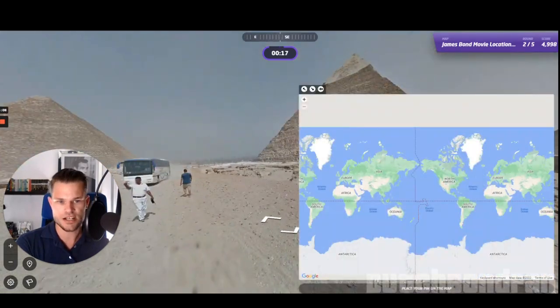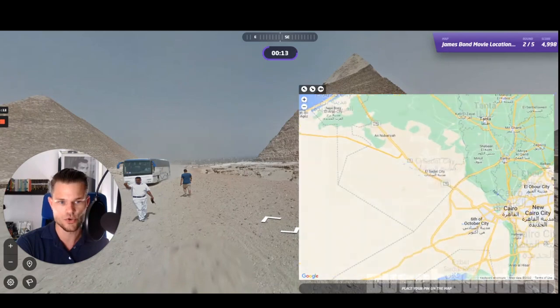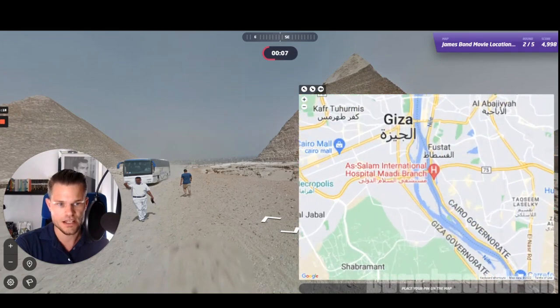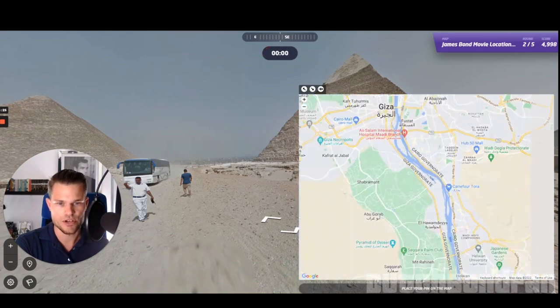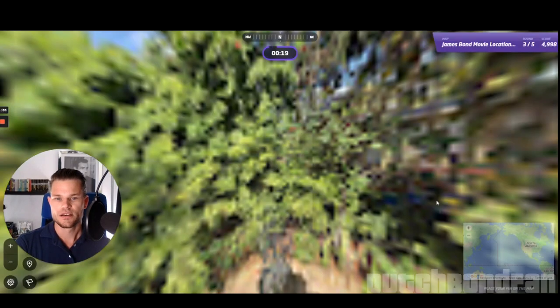The pyramids in Cairo from The Spy Who Loved Me. So zooming in on Cairo quickly. I know they should be near like a... Oh, man. You know, I practiced like an hour ago a little bit, but didn't click fast enough. So this is why I shouldn't play with a timer yet, but I know it was there.